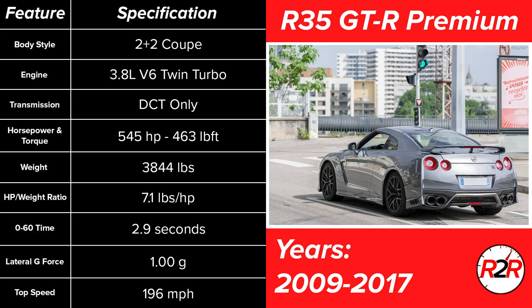I think Godzilla is just going to stomp his way onto this list, because at number seven we're talking about the R35 GTR Premium. The R35 debuted in 2009 and runs pretty much until current; however, the years we're going to be able to find under $100,000 ran from 2009 to 2017. The GTR is one of the best accelerating cars on this list, only taking 2.9 seconds to reach 60 miles an hour, with that all-wheel drive system paired with a 3.8-liter V6 twin turbo that makes the iconic sound we all know as the Nissan GTR. It is a pretty big car weighing in at 3,800 pounds, so if you want to do track days, the GTR might not be the best option — this weight translates to rather poor handling. However, these cars are also one of the cheapest on this list, with many available from $65,000 to $75,000.